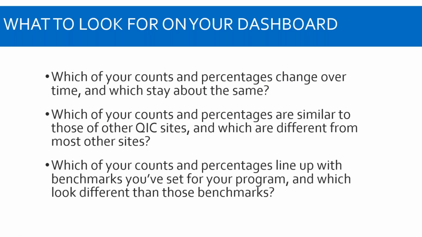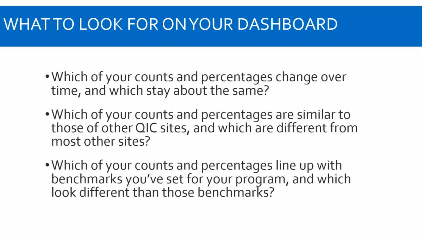Just a few thoughts on what to look for when you're looking at your dashboard. I think we talked a lot about them when we were going through it. But you want to look for change over time in your PSR over time tab. That was the second sheet. The first sheet is the place to look for cross-site performance patterns in PSR data, in your performance data. And then the last sheet is where you can look at your cross-site data submission patterns. So again, as you're looking at how other programs compare to yours, keep in mind that there may be a lot of contextual issues. Many of these things aren't necessarily things where we're expecting the same thing from every program.